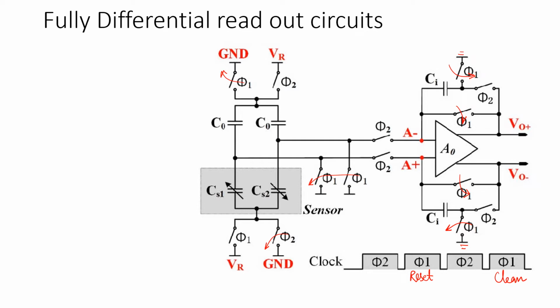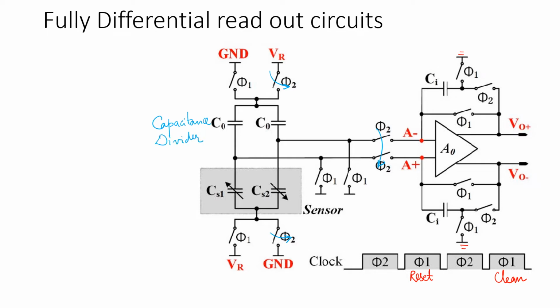Now let us look at what happens when you try in the opposite direction for the charge to happen, where predominantly we will be looking at phi 2. When you look at phi 2, here when phi 2 is closed, this sensor portion is grounded. Here when phi 2 is closed, this section gets recharged to voltage VR. Phi 2 is closed, whatever is the value of the capacitance difference. So this is a capacitance divider, right? Capacitance divider circuit.